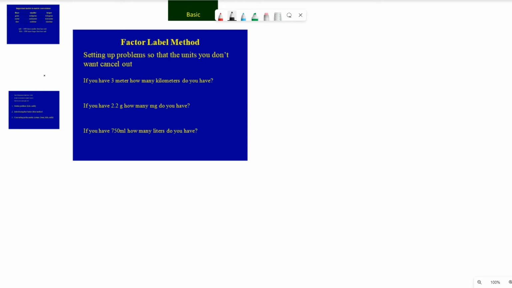Now, these are extremely simple word problems in that they're only one sentence each, and there's very small amounts of information in them. But eventually, we're going to get into word problems that are 5, 6 sentences long, and there's maybe 6 or 7 different numbers or values in there, and some of the values you do need to use, some of the values you don't need to use. And students tend to get very confused: I don't even know where to start. So, going through the factor label system from the beginning and making sure you understand this process will make it much easier when you get to the more complex problems.